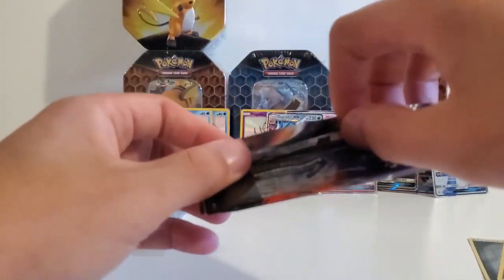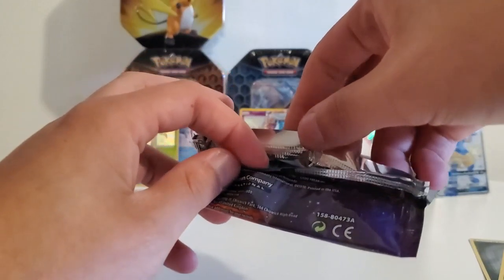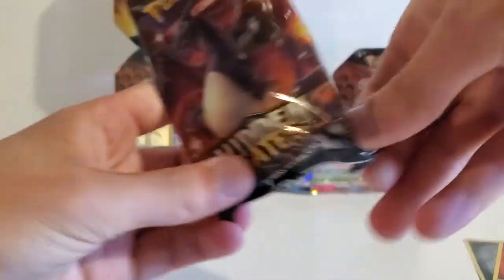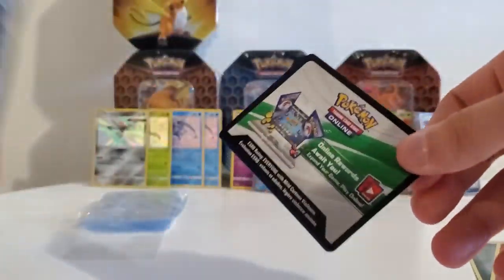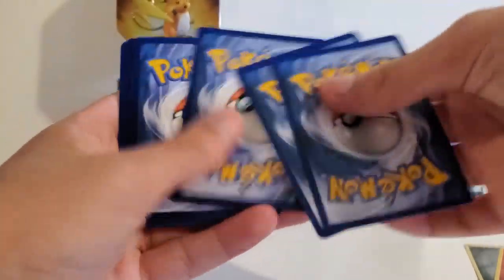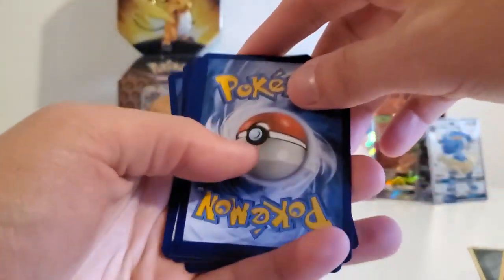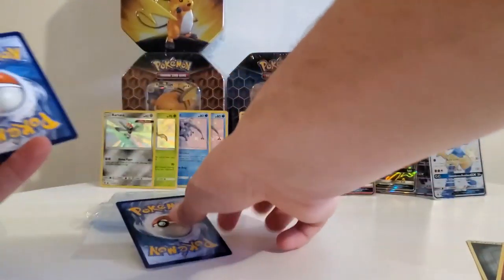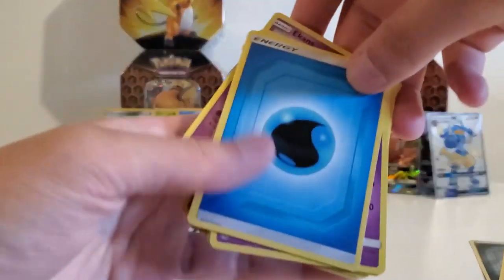And our last pack for this Gyarados tin is pretty much already open. I don't know why it got shipped out like that, but okay. Scares me a little bit. There's the code card. 1, 2, 3, 4. Slap those in the front. And 1, 2. Those are our rares. That's the GX. That's the shiny.